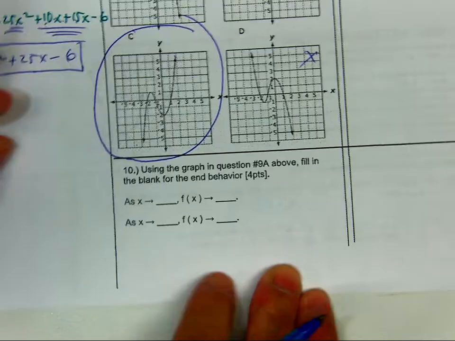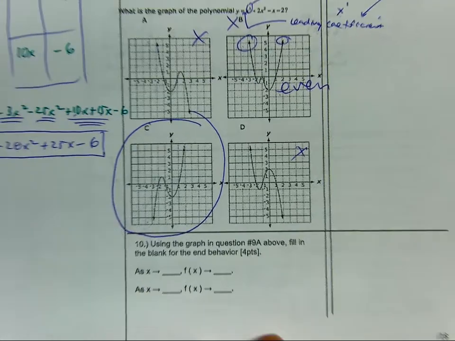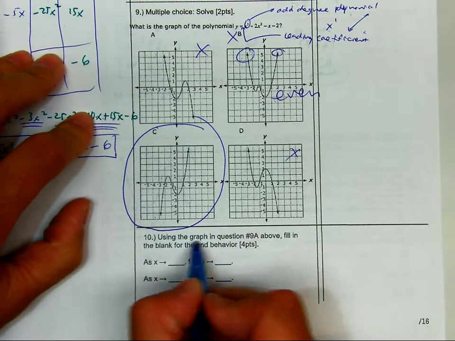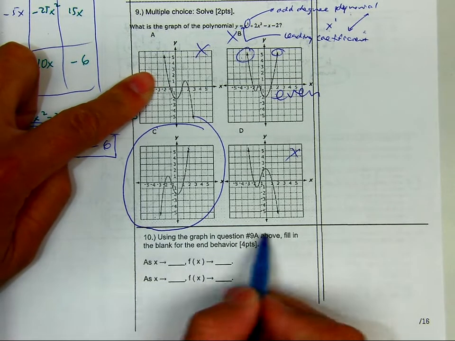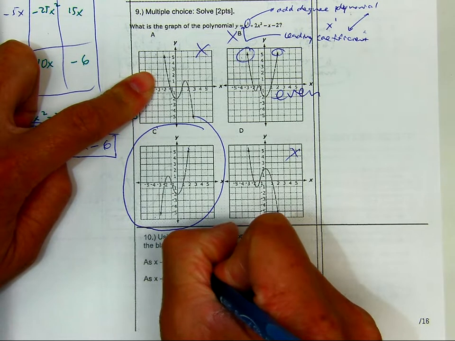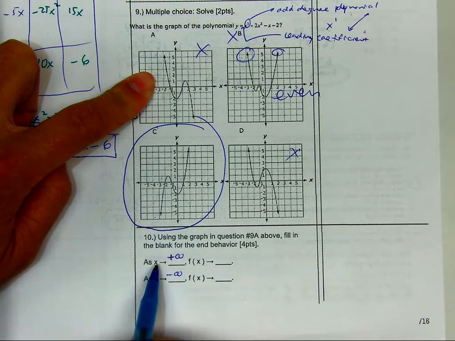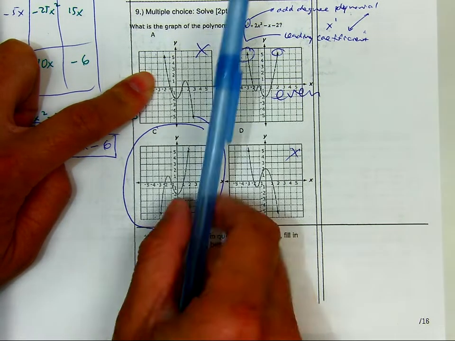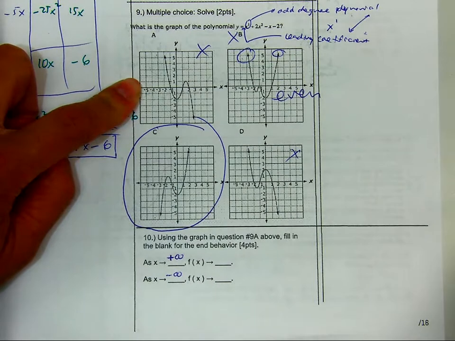That's question number 10. Using the graph in question 9a, so I'm going to put my finger at it, this one, fill in the blank for the end behavior. Remember, for end behaviors, you are always having the beginning start like that, always. Look for the x's. Sometimes they switch these. And basically it says, as x approaches positive infinity, what's happening is this is positive infinity. Let's use a darker color. Might be helpful for you.